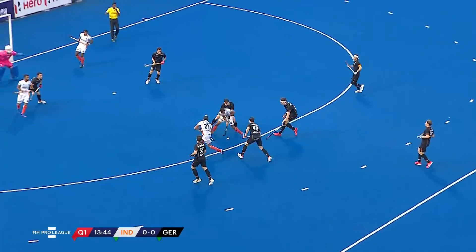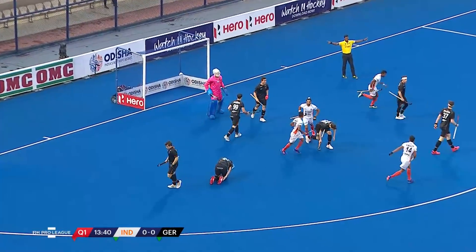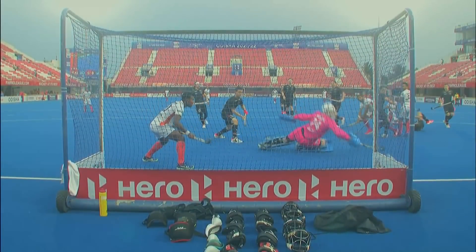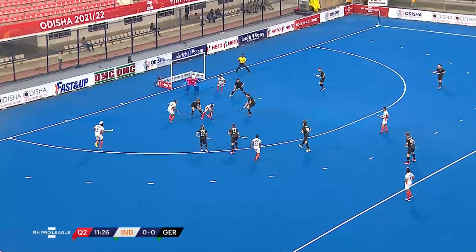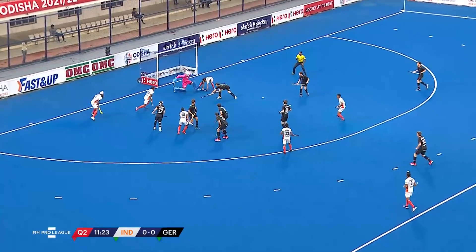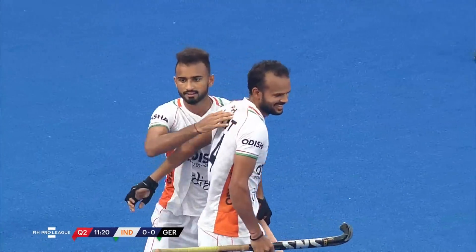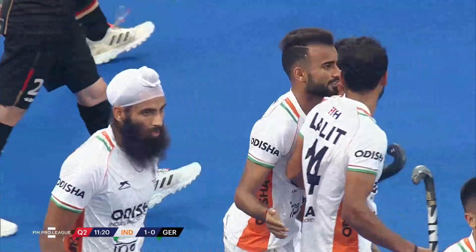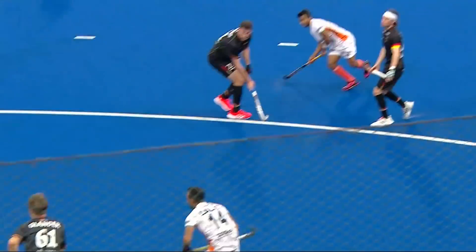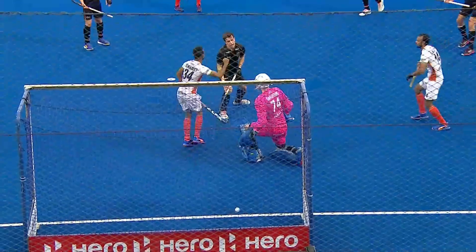Lalit coming forward. Cogd nudged Lalit in the back. Akashdeep with the shot, flashing it wide on the left-hand side. India cut the space on the right-hand side, but it goes straight into the circle off the touch of Vivek — and that is very well finished. Sukjit at the back post. Well worked by India. They found Vivek, more than five from where the free hit was taken. It was maneuvered in the circle and Sukjit stands at the back post.